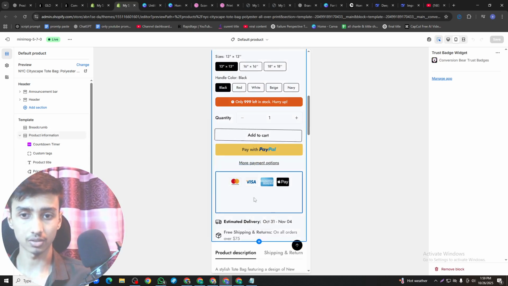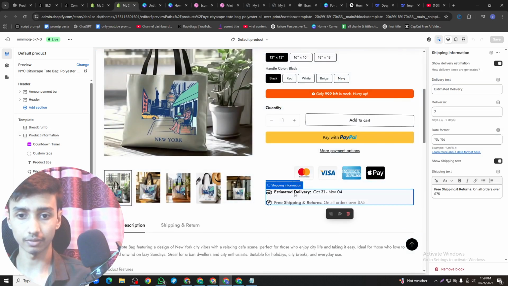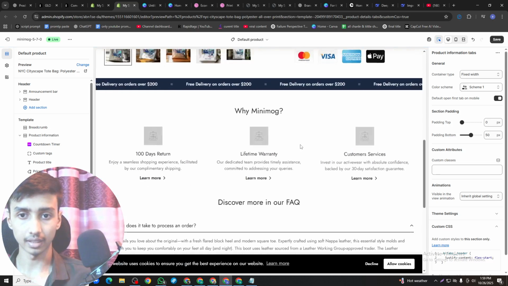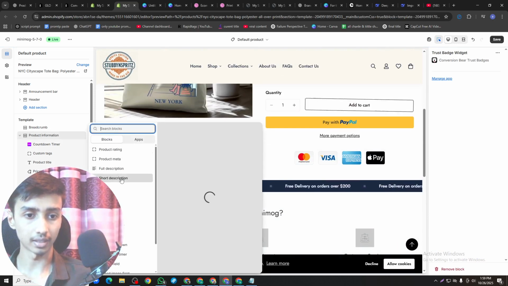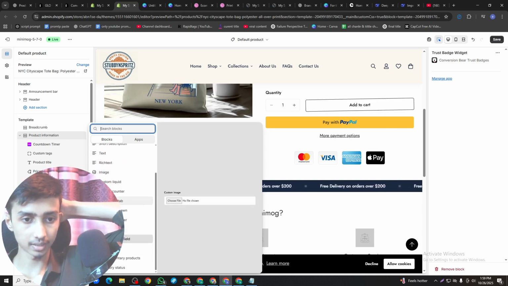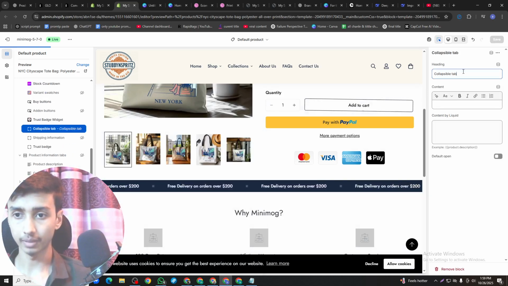As you can see, why there is too much space, I'm not sure. So let's try to fix that. But over here is perfect. Let's remove this one. Now also I want to remove this one as well, and I want to do one thing here. Let's click on the trust page, and let's click the add, and go to the short description, and then also I'm gonna keep the collapsible row. Okay, a collapsible tab, and from here I'm gonna write the description.